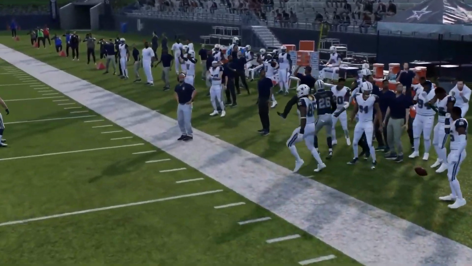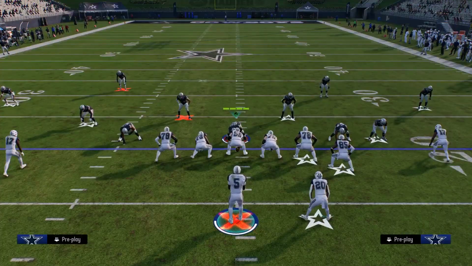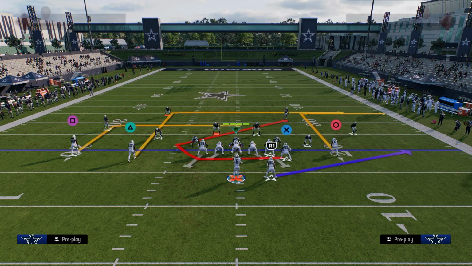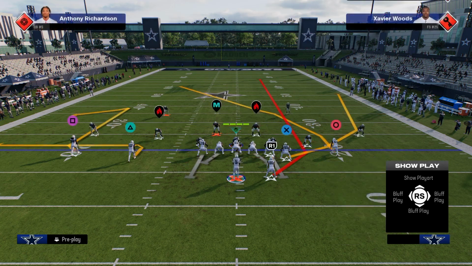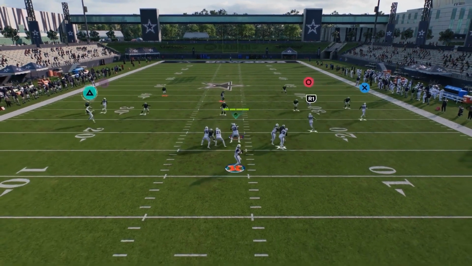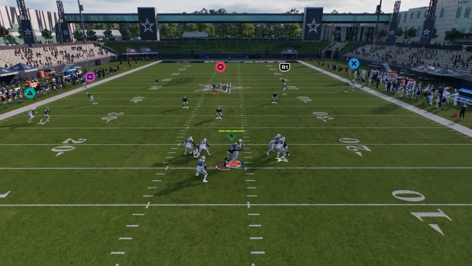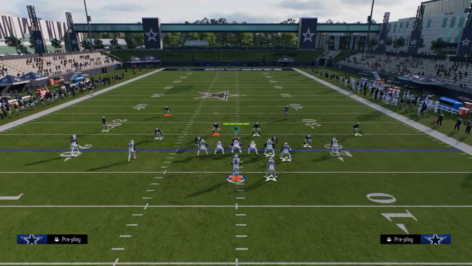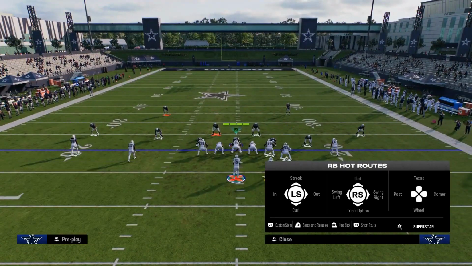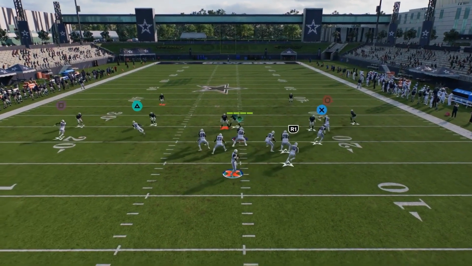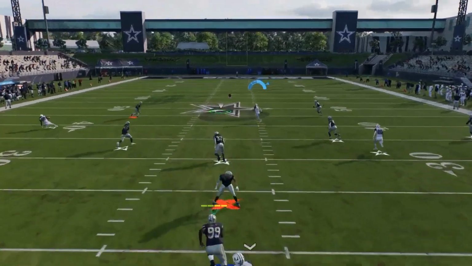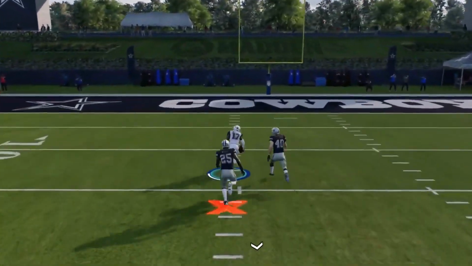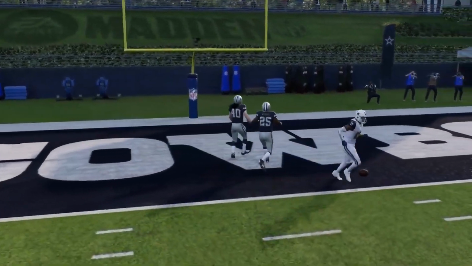So the main thing that they're going to be able to do is run basically cover 2 type coverages, right? So if they do run those cover 2 type coverages and you run this base setup that we talked about in the beginning of the video, you can potentially hit this circle receiver over the top if they don't have a mid read on the play. If they don't have a mid read on their cover 2, then you're going to want to look for this little seam, and you see how I can throw this in the crease. This is a nice route that you have to be able to manipulate cover 2.